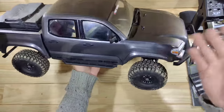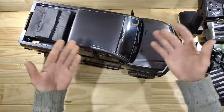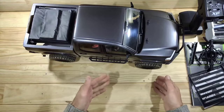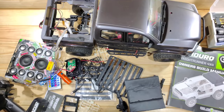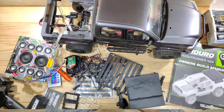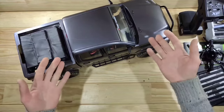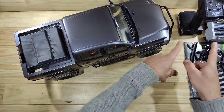I had a bit of a bad start with this car. Normally I buy all of my cars brand new, but this time I saw an advertisement for it second hand, and it wasn't unfortunately what the seller told me, so that was a bit of a downside. But that's in the past now and we are just going to do the review like we normally do. So let's have a closer look at the transmitter first.